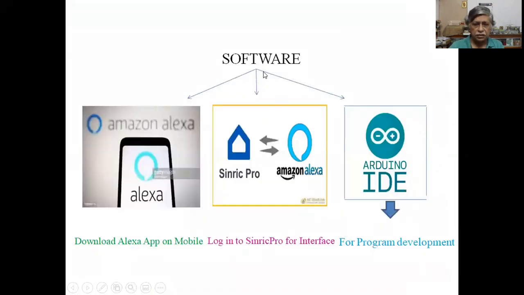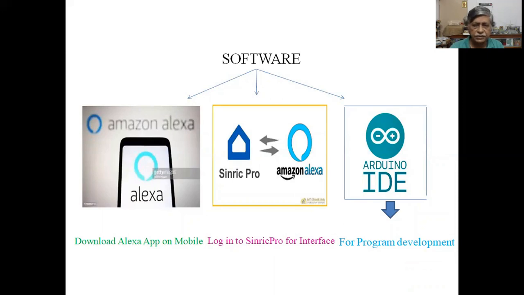Well, as far as the second part is concerned, as I said, the software plays a major role. Of course, we use hardware like a microcontroller and a mobile phone. That's all. The mobile phone helps you give the voice command. It takes the voice command and processes it.